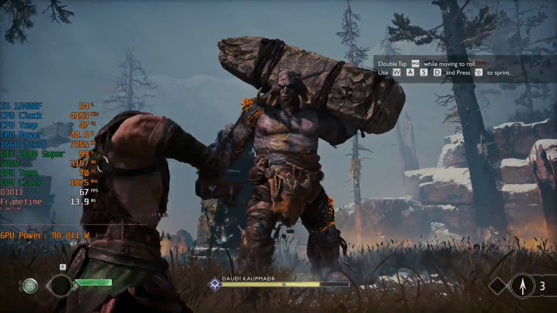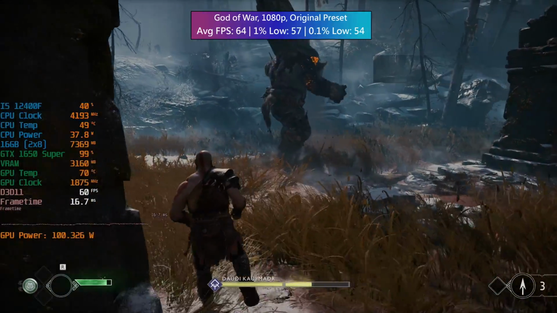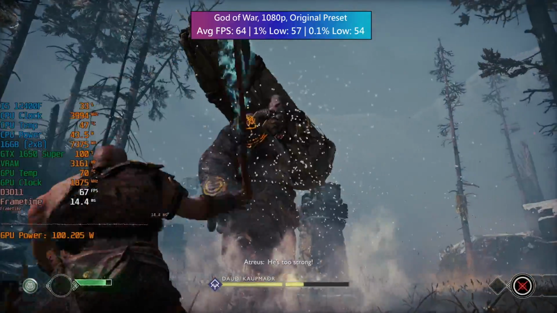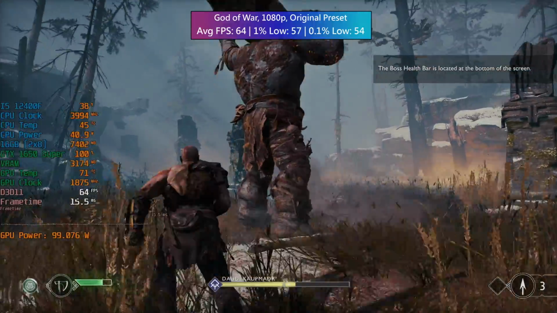God of War with the original preset now, and once again we averaged over 60 FPS. This preset, from what I understand, is designed to match the visuals of the PS4 version of the game, though I think there are a couple of additional visual tweaks here and there. It still looks great, just as it does on console, but it performs a bit better here with a very solid average and decent percentile lows.